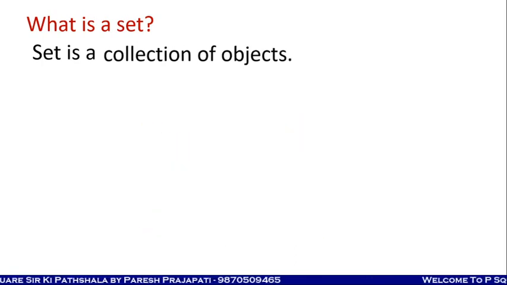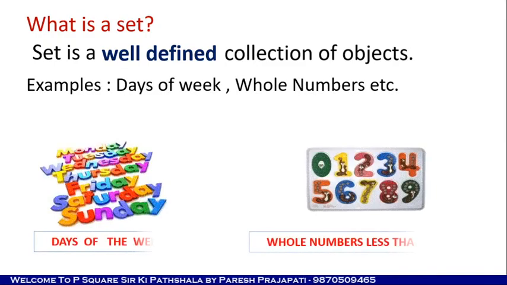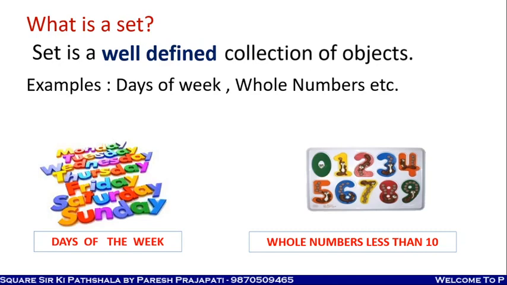So what is a set? A set is nothing but a well-defined collection of objects. Well-defined means the answer will never change. For example, days of a week, whole numbers and so on. Days of a week will never change. Similarly, whole numbers less than 10 will never change. So these are answers that will not differ from any student. So a set is a well-defined collection of objects.